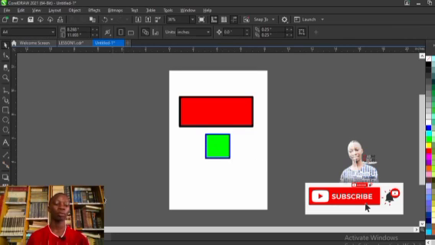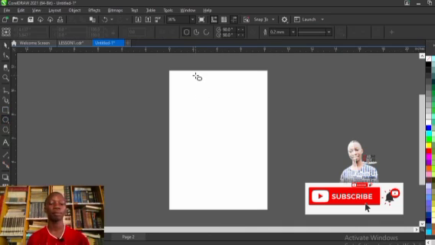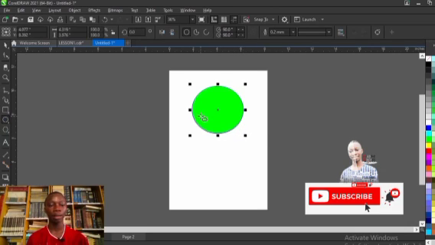So for the second page, I want to add the ellipse tool. That's a round tool. So I come to this, there is one plus button here. I click on the plus button that is here. So I come here again to the ellipse tool or F7, anyone you want. So click and drag it. You click and drag. This is not square. It is not square because one side is bigger than the other. If you like this, you leave it this way. If you don't like it, you change it in the property dimension. Anything you click, you take your pick tool. So I click back on this object again.